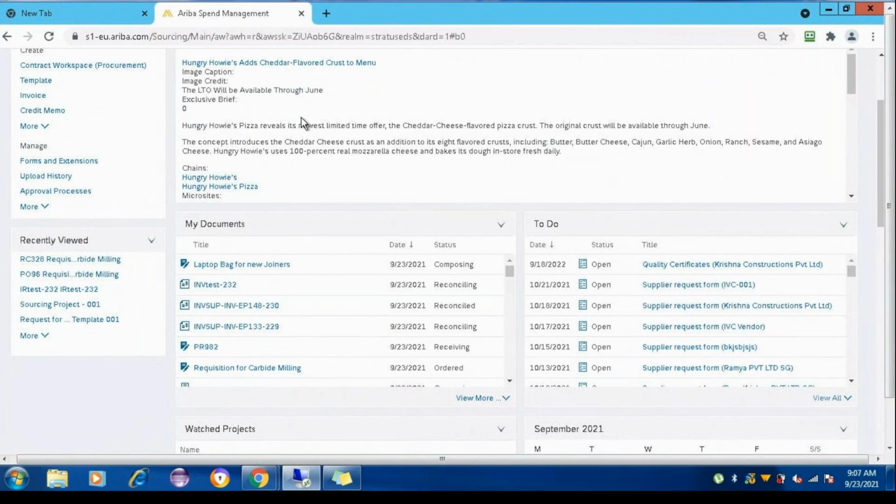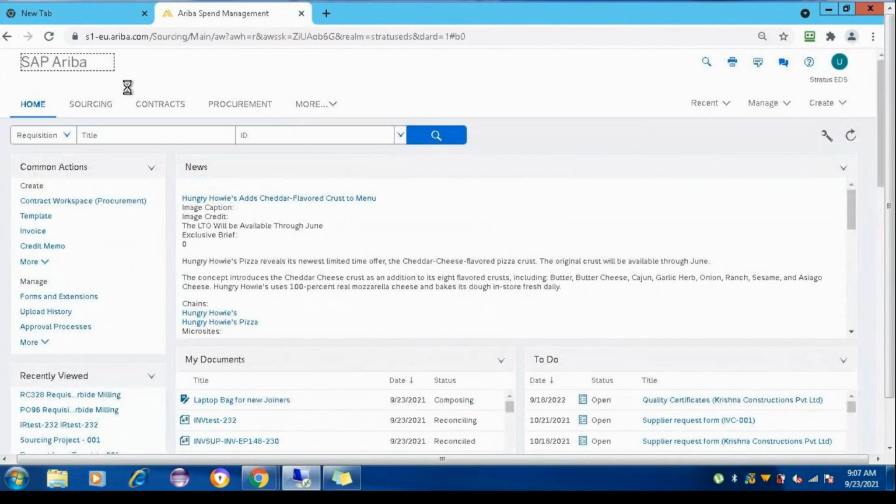Just a second. PORC composing. Is that one? PR number. Recent.